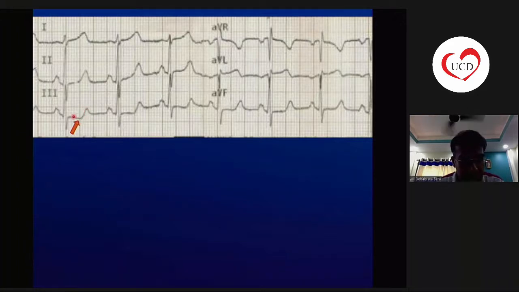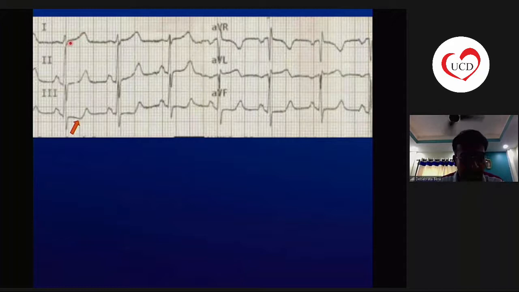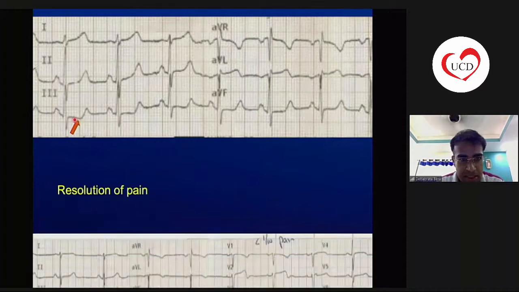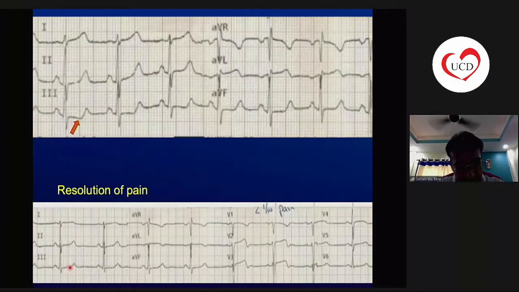If this angle is very acute, you should suspect that there is some ischemia in that zone, or in the reverse zone, there can be a possible impending occlusion. In comparison, if you look at lead 1, the ST segment is flat, and then there is a gradual slope of the ascending limb of the T wave. In contrast, in lead 3, you see there is an acute bend. In this same patient, when there was a resolution of pain, you see lead 3 has become a flat ST-T followed by a gradual obtuse angle of this ST to T angle. So this is relatively normal, whereas this is suggestive of a critical significant lesion.